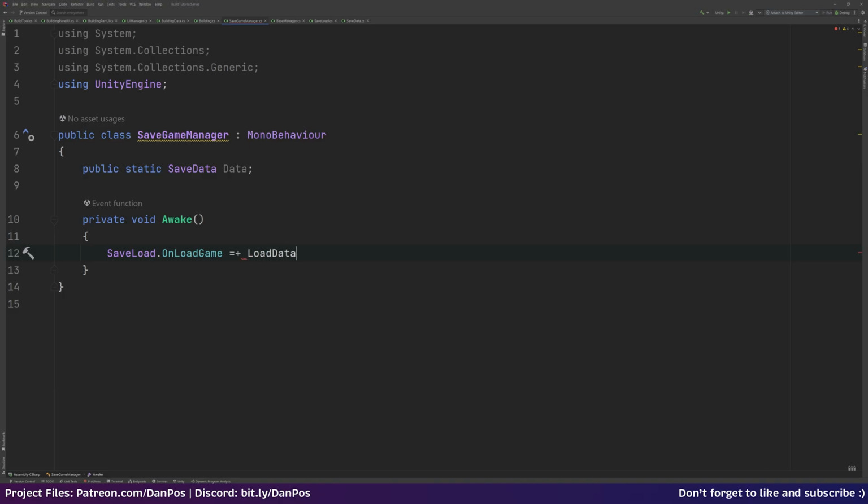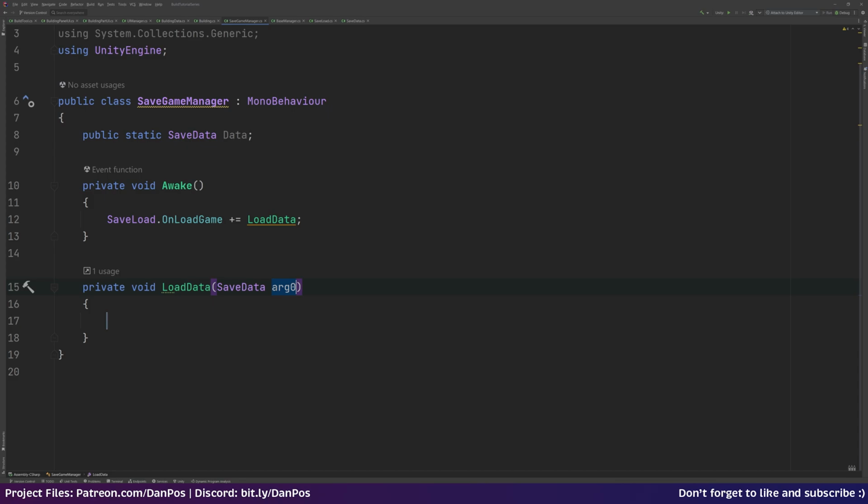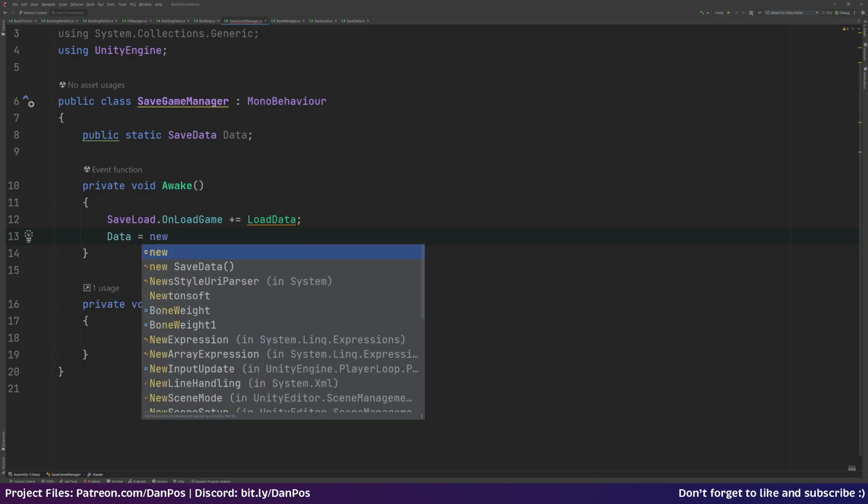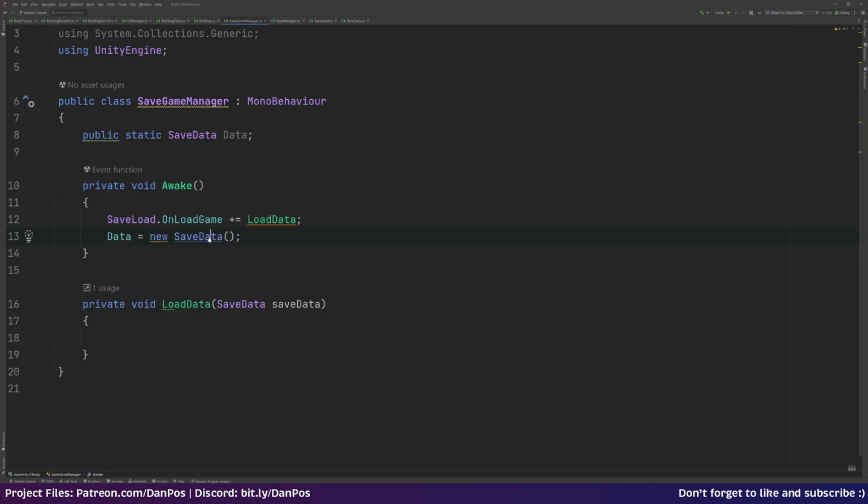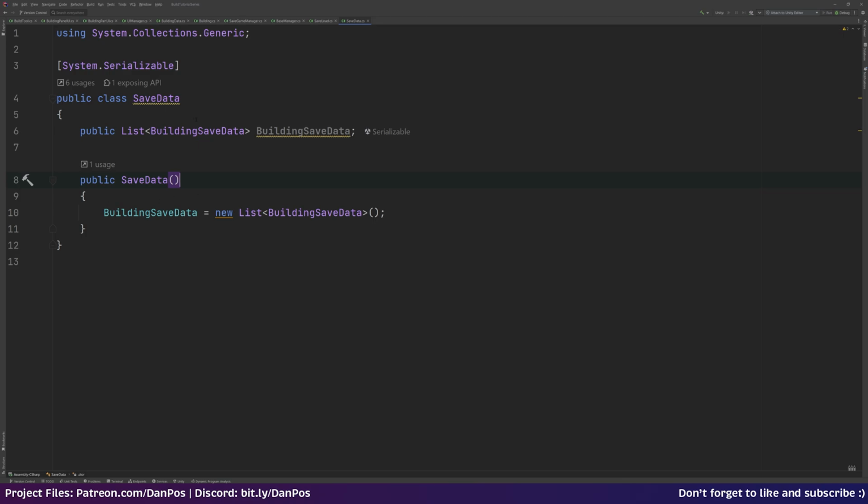We're going to make a method called OnDataLoaded, which will take in some save data. Then because this doesn't have any data assigned to it at the minute, we can say data equal to new SaveData, which again, in our constructor, is just going to make a new list of building save data.